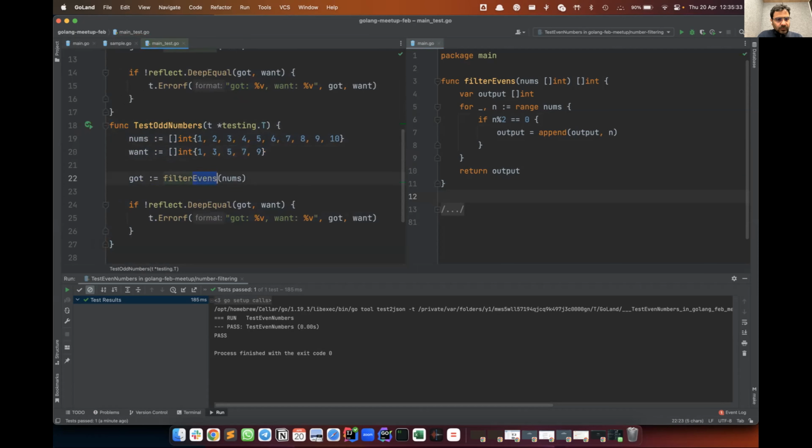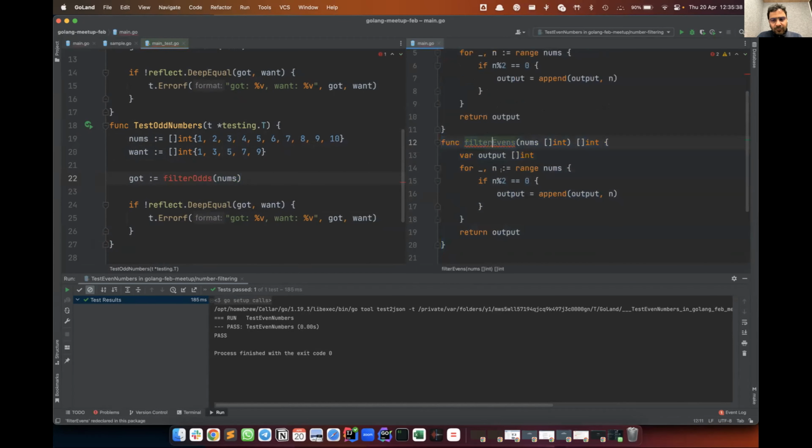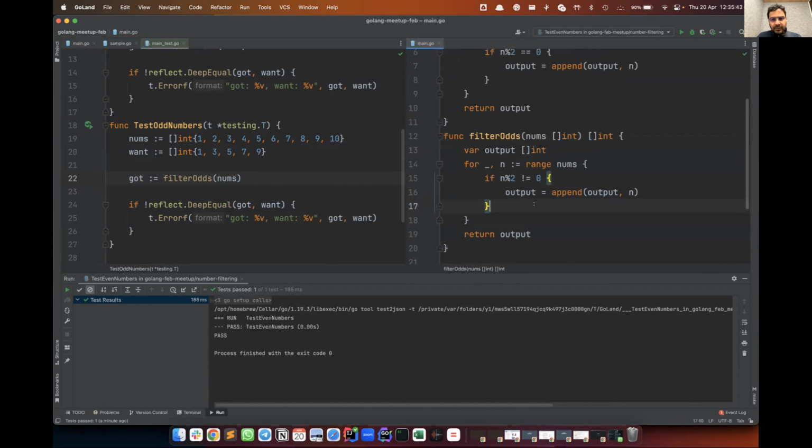Probably I can just do filter odds. Can I duplicate the code for now? Let's see where it takes us. The only change I have to make over here is the remainder check. If I run this, it should pass. Yep. Okay.